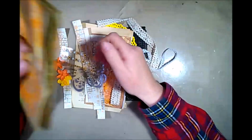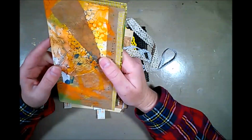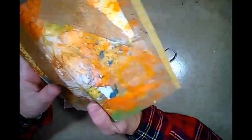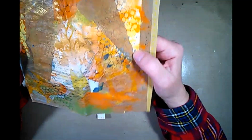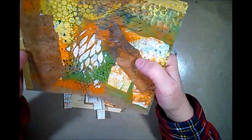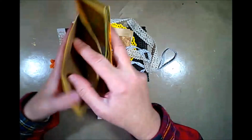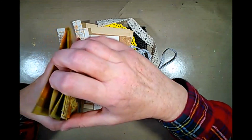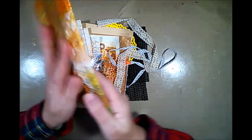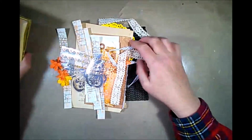I just received the zine and some goodies from her in the mail. So here it is. She used some very pretty earthy colors, some gold, orange and brown tones. I know she decoupaged some different papers. There's also some texture paste, and just like mine, it has 4 pockets which I can work with. Thank you so much, Vicky. I really like the looks. I like the feel of it. And let's see what else she sent me.